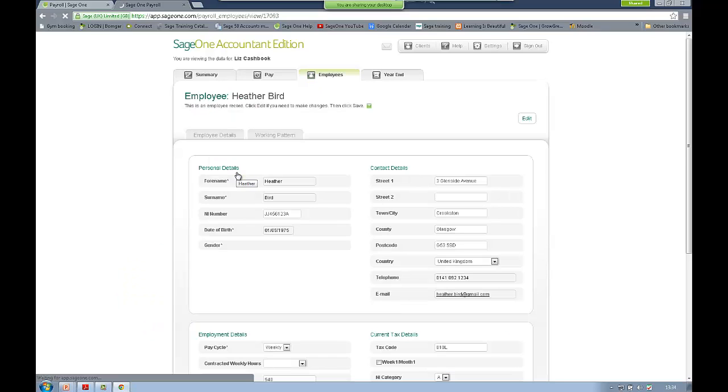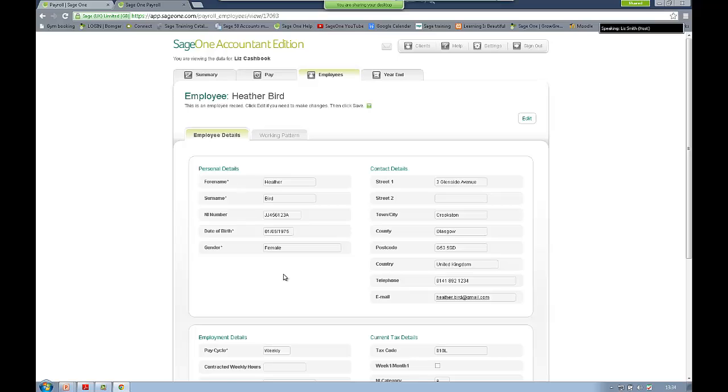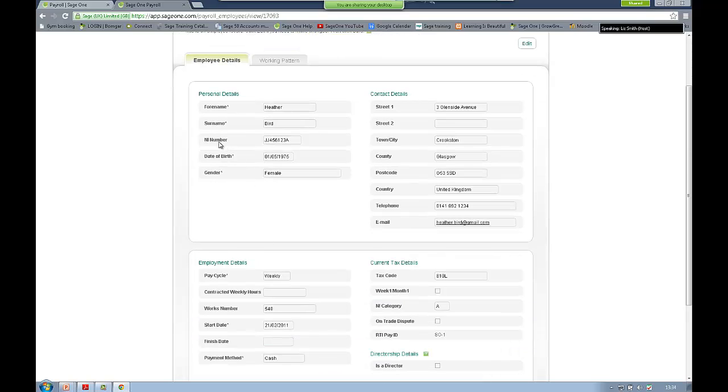To give you an example of that, we would look at an employee. If you have an employee that starts working and you don't know their NI number, then what you would do is leave that area completely blank, and then automatically Sage One Payroll would go and check what the accurate NI number is for that employee based on all of the other information that you've provided.